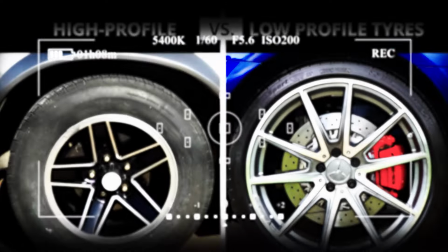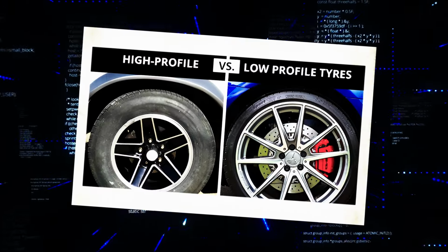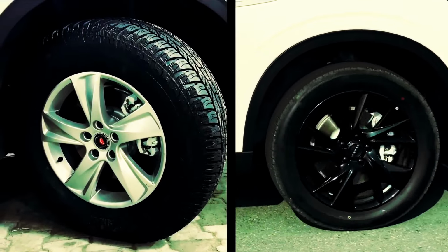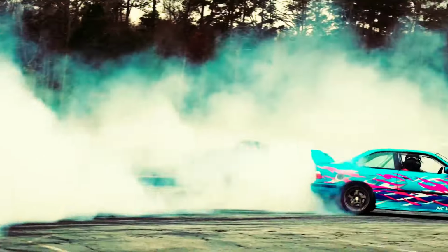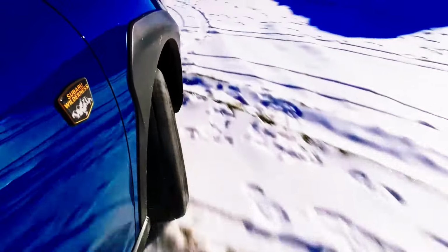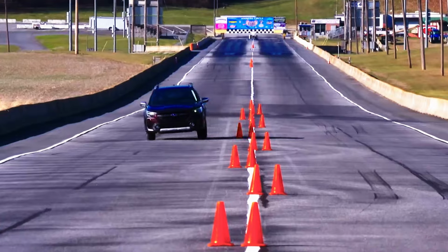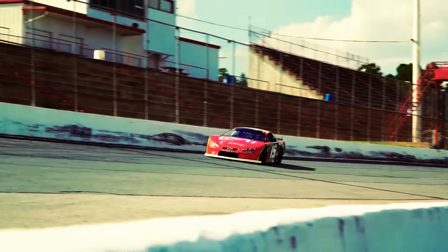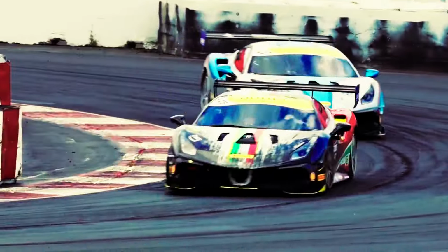So when you're making the decision between low-profile and high-profile tires, it's important to consider both the performance benefits and the cost. Are you after the enhanced handling and sporty appearance, or do you want a tire that's a little more budget-friendly and requires less maintenance? If you're primarily driving on smooth, well-maintained roads and you're willing to spend a little more on the front end, low-profile tires could be the right choice. But if you want a cost-effective option that'll give you more bang for your buck over time, high-profile tires might be the better choice for you.